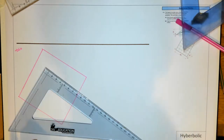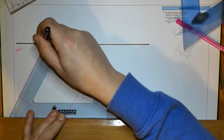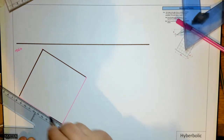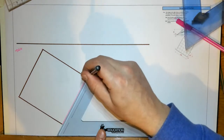So what I'm going to do is I'm going to heavy out that outline. Now if we remember from before, the best way of attempting this question is to do a bit of the elevation, a bit of the plan, and a bit of the end view. So what we have done is we've done the plan there, right? I'm just going to label my points when I'm at it.